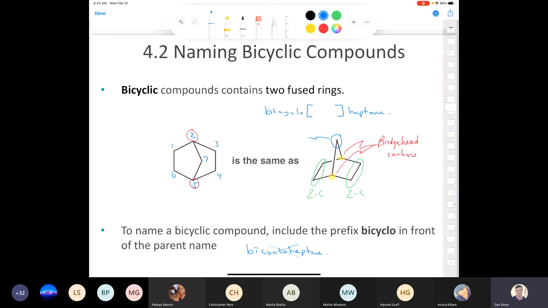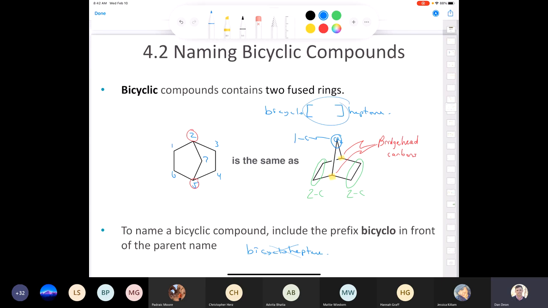Let's throw that out there to my students. It's not a trick question. Mr. Dion doth not like the trick question. Is it two? No, there's not two. It's just one, because this is just a methylene, right? It's just a CH2. So there's only one carbon in there.